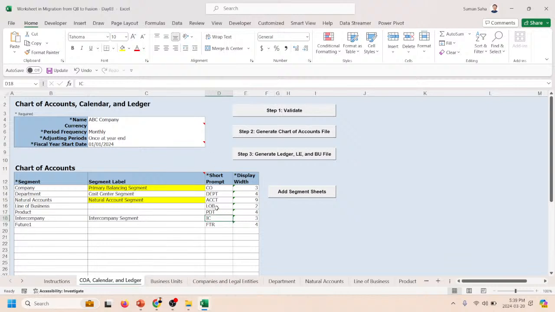I provided the short prompt as IC and the display width as 3, and I have created one future growth segment. If any future growth is there, you can rename that and use that particular segment for reporting and other activity purposes, and I have given that display width as 4.